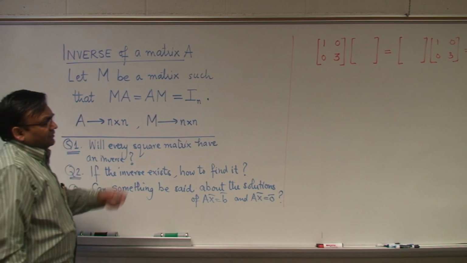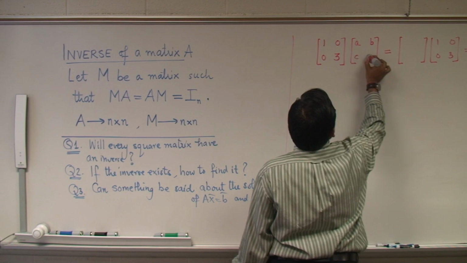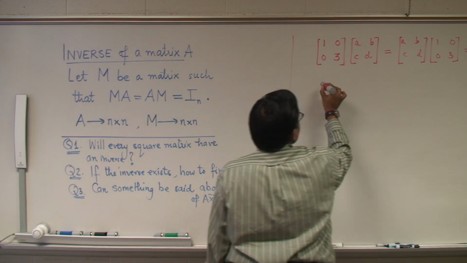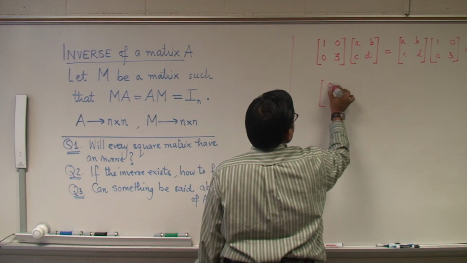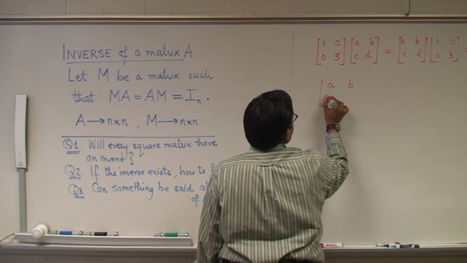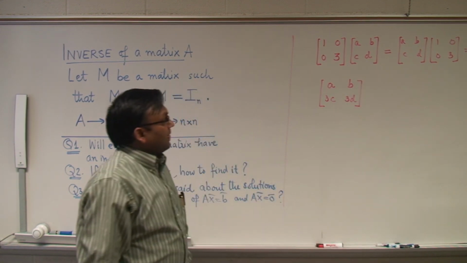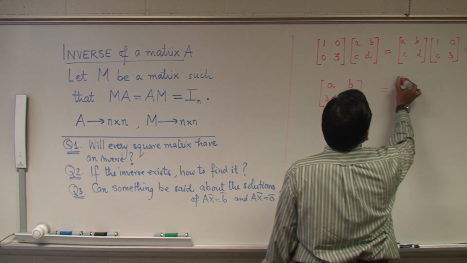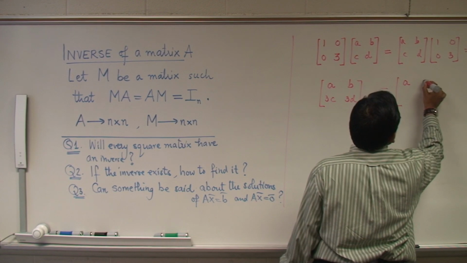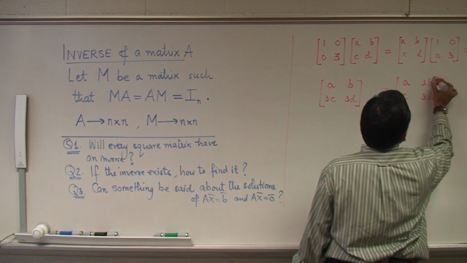Now, of course, we can try to do it the long way. So let's try to do it once. Suppose this is my matrix that I'm going to multiply in order to achieve what I want. If I perform this matrix multiplication, what I'll get is basically A, B, and 3 times C and 3 times D. Okay. If I perform that multiplication the other way, let's see what I'm going to get. A and 3B and C and 3.